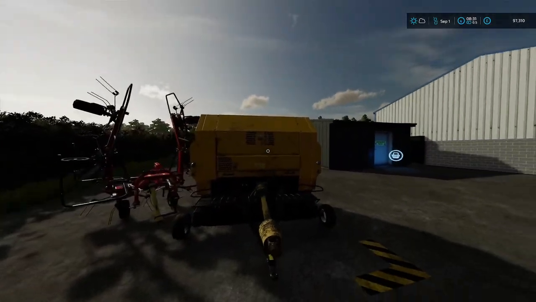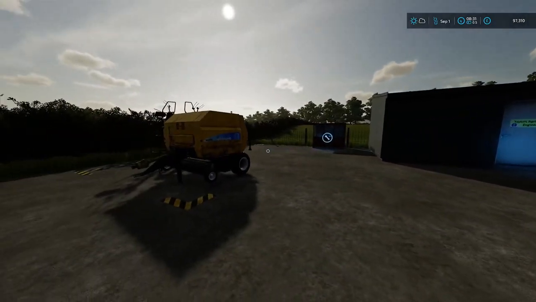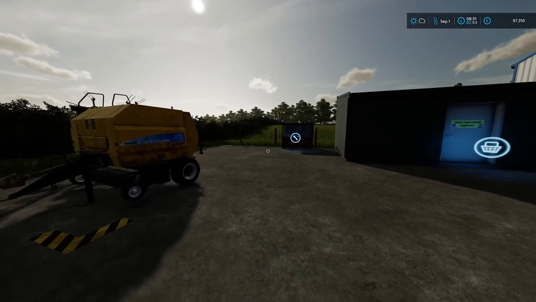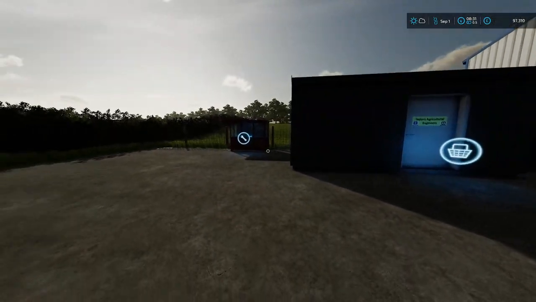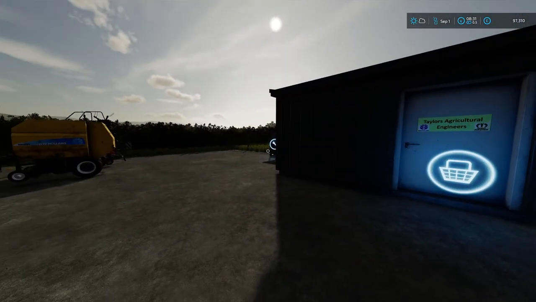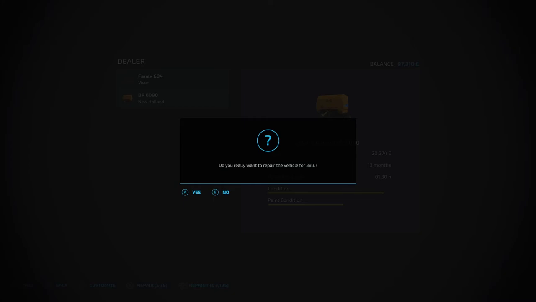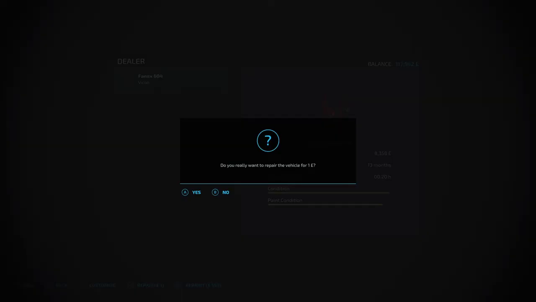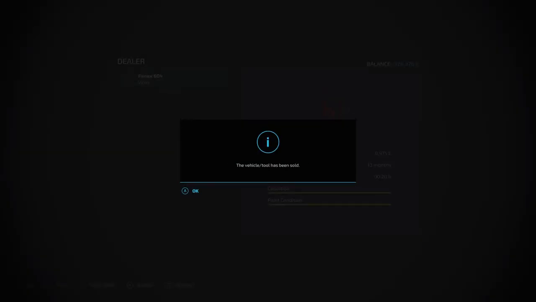What we're going to do first is sell this baler and this tedder, and we're going to upgrade a little bit. They're both mods that we're going to use. One's from the Kubota pack, and one is a tried and tested favourite of mine from FS19 as well. So we'll sell these, and then we'll repair and repaint that, and we're going to sell that for 24, which is pretty good, and then repair that, repaint that, and sell that.